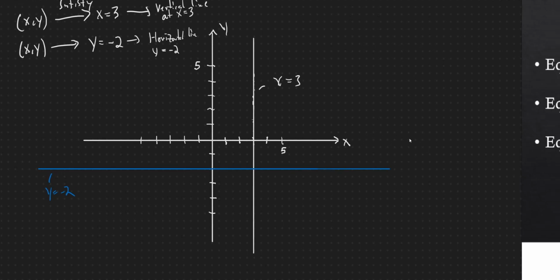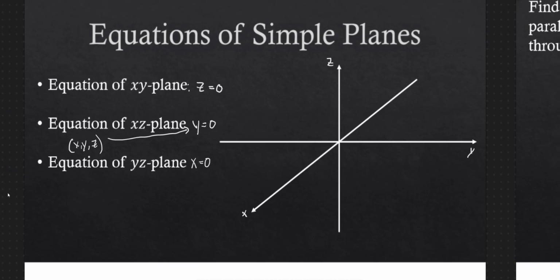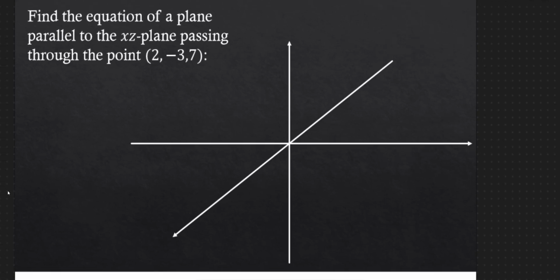Let's extend our planes now. So we talked about what are called the coordinate planes. Each one of these, xy, xz, yz, these are coordinate planes. But we can give simple planes, or anything parallel to one of those three coordinate planes. We're not going to step up too much.